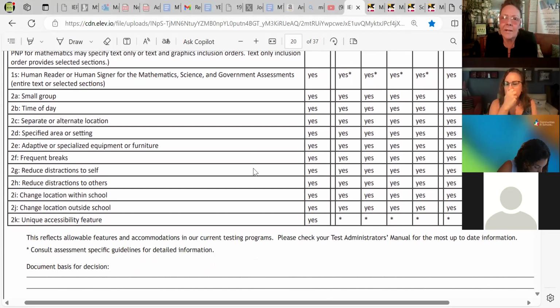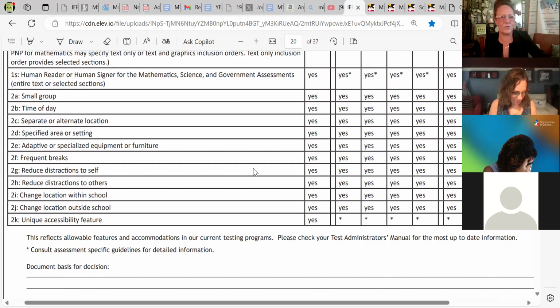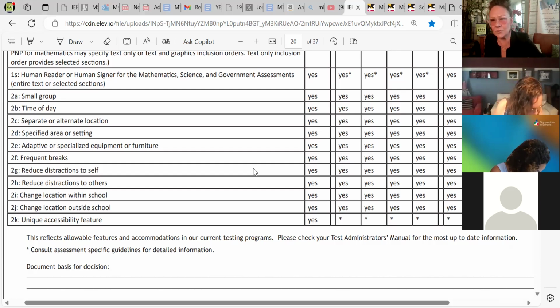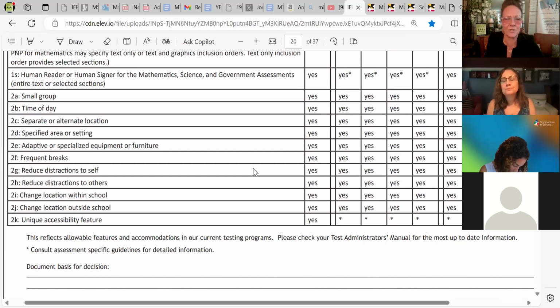Now, small group can be in the classroom still, so small group doesn't guarantee removal from the classroom. You see reduced distractions to self, 2G, and 2H, reduced distractions to others. That usually means removal to a separate location. Then you have another opportunity with changing the location within the school. It's usually not outside of the school.